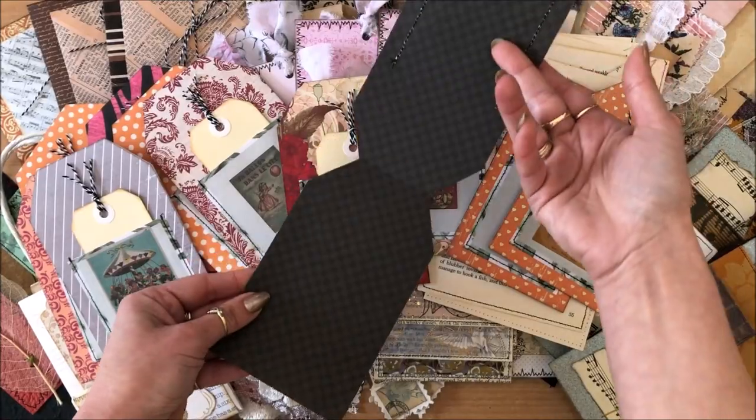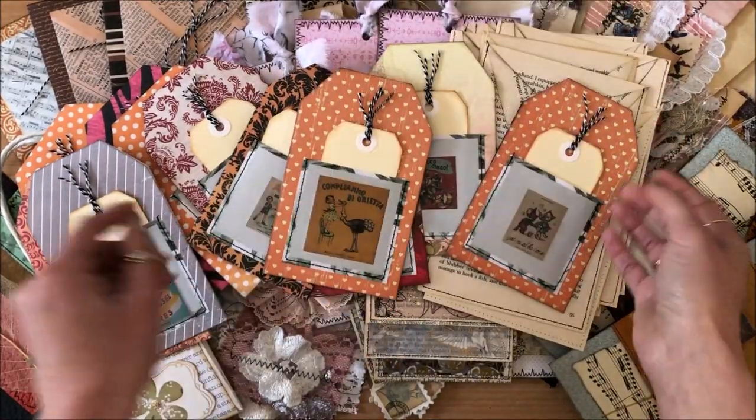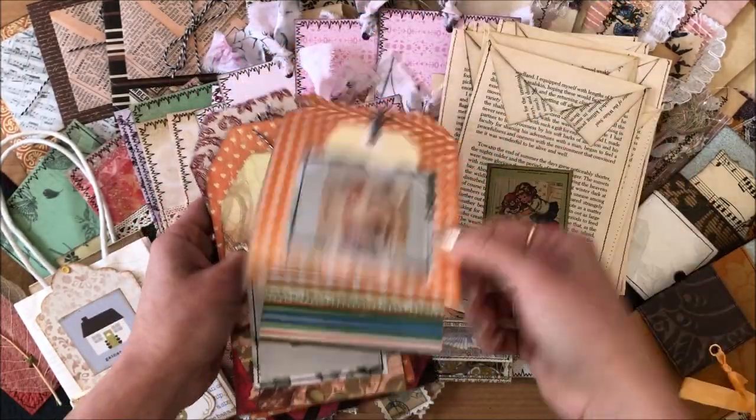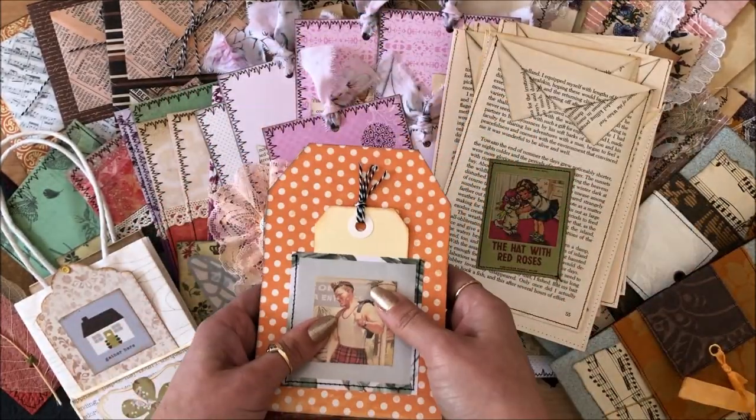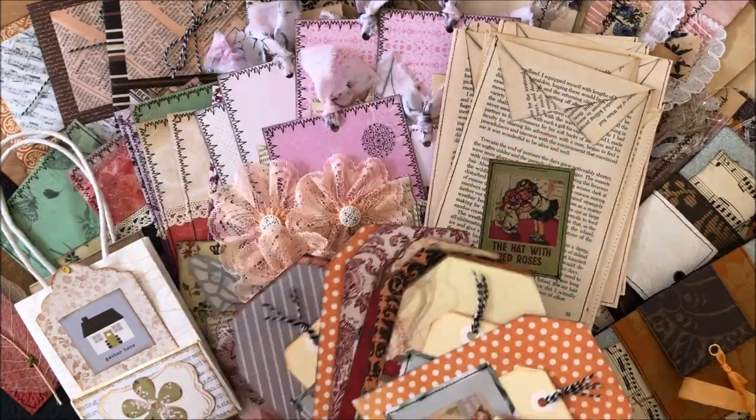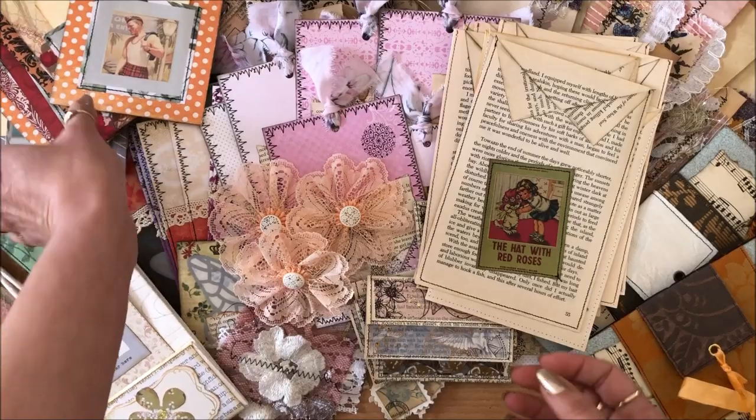I made all of these last night. I just didn't stop until I was done. And look, finally, I have used up all of those images. So I suppose you can say I decluttered. I kind of did declutter because finally I used them up. I never throw anything away because I think I'm going to use it one day.